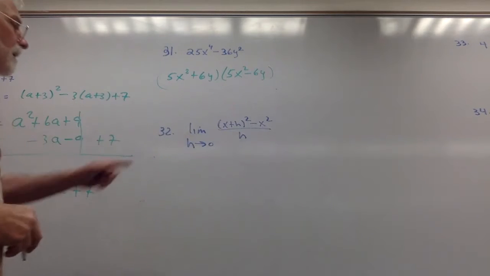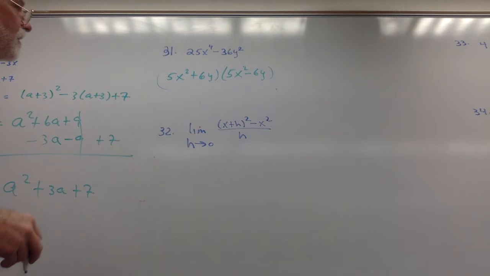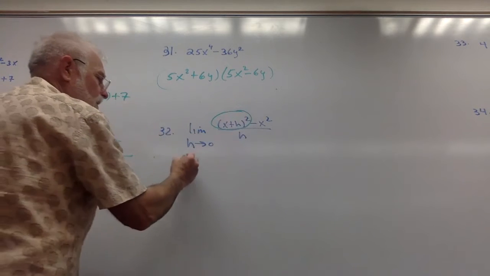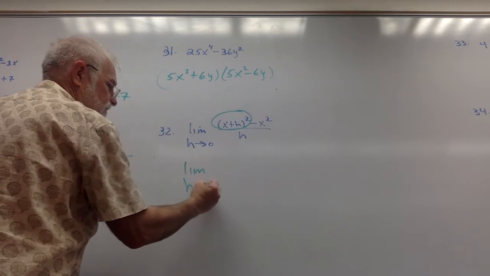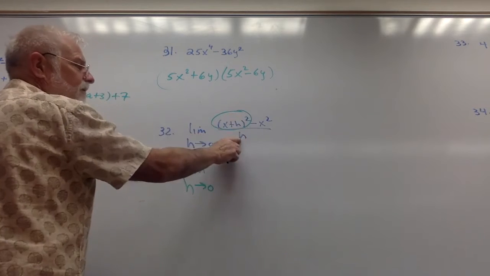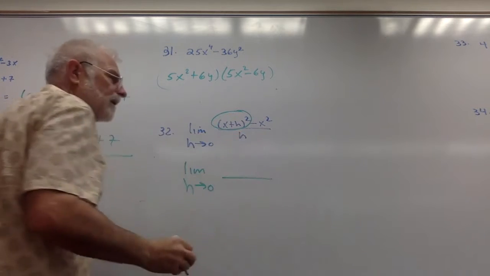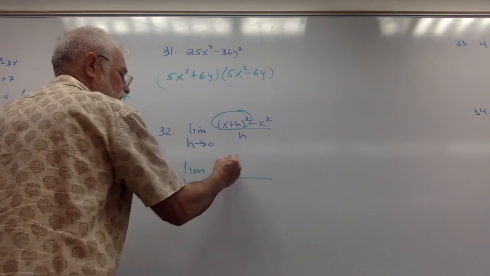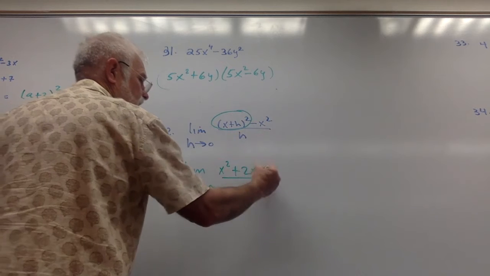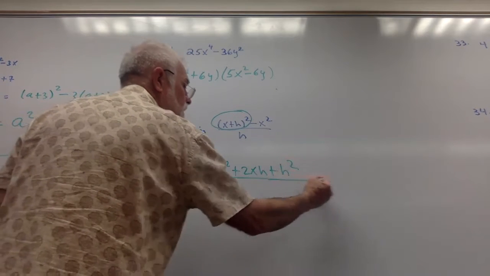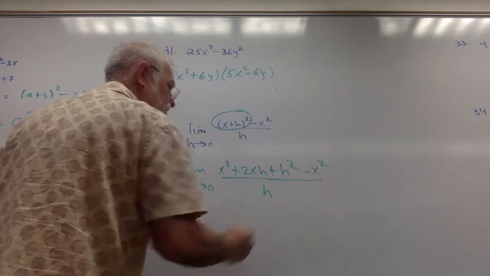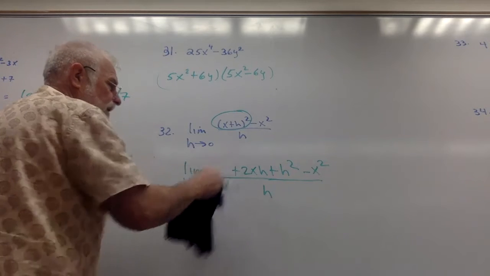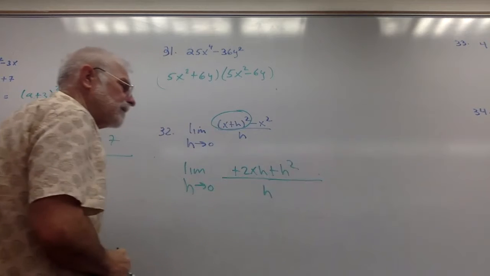Okay, limit problem. I just snuck it in here. So we're getting good at squaring a binomial, right? So the limit as h goes to 0. I can't plug 0 in here right now because it's undefined. So let's see if there's a way to get it from undefined to a defined calculation for that value. So that's x squared plus 2xh plus h squared minus x squared all over h. I'm going to have to do this with the help of the eraser. So x squared minus x squared is going to cancel.